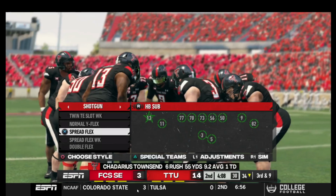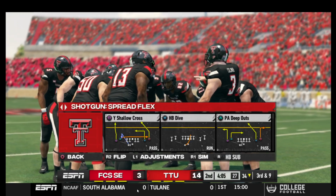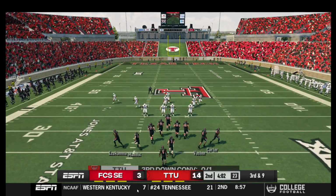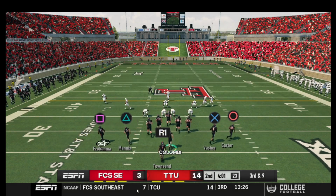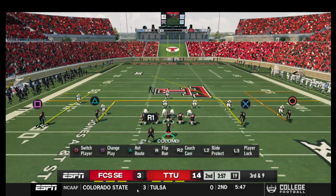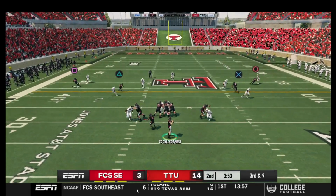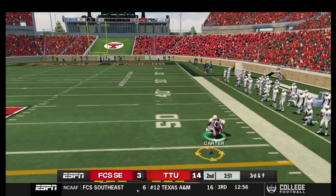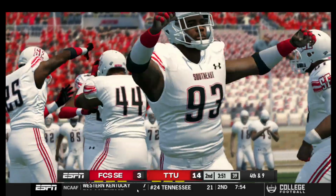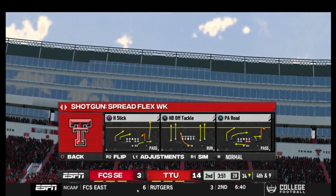That'll make it third and 9 from their own 34-yard line. Third down. Got a receiver, and he dropped it. Carter was the intended target on the play. So they couldn't pick up the long yardage, and now they'll have to punt. Yeah, they just couldn't connect on a pass there.